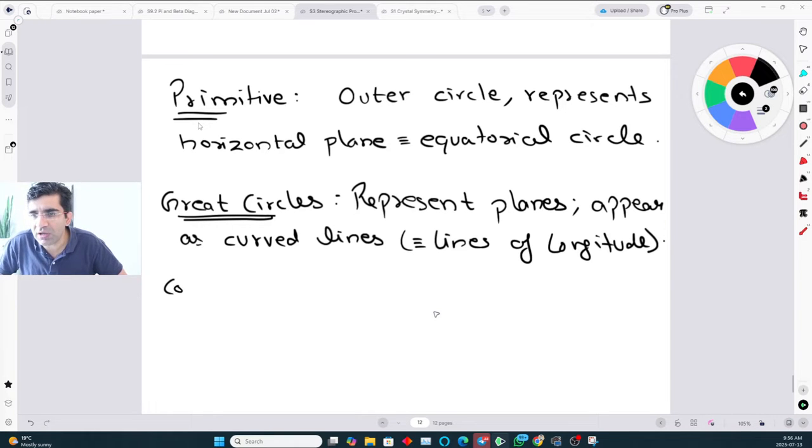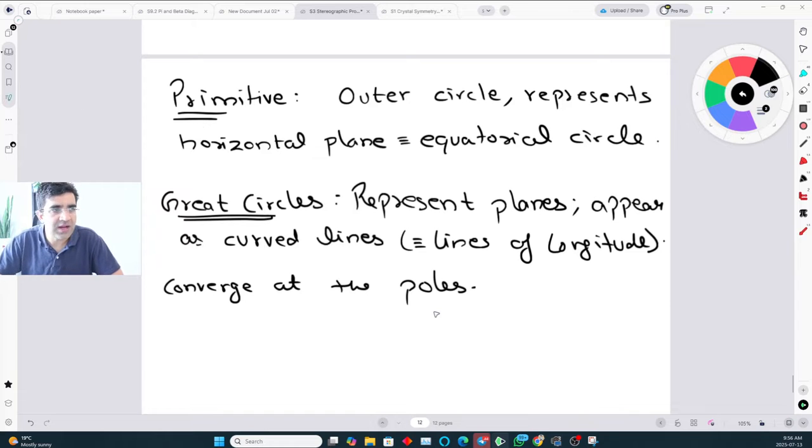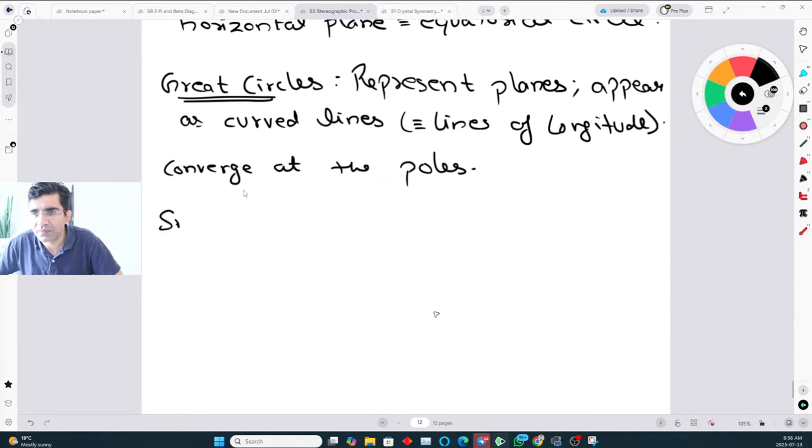They all converge at the poles. Then you have small circles, which represent constant angle from vertical.